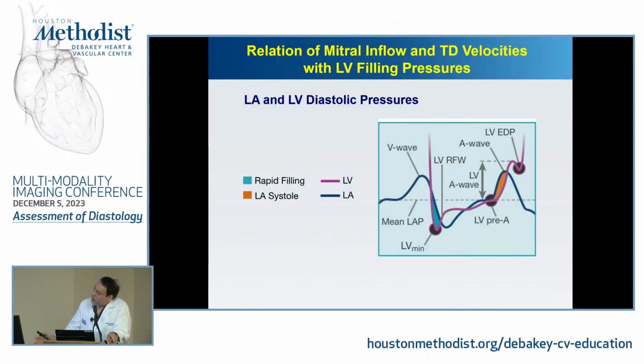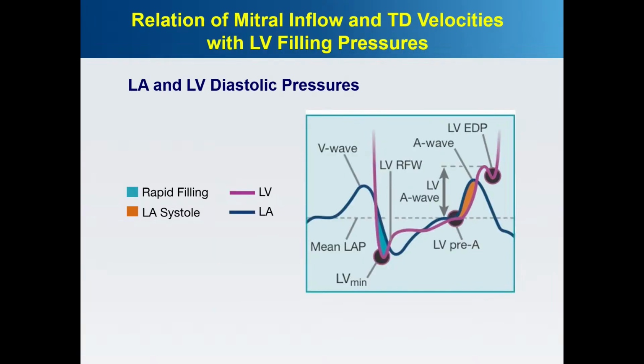So now when we record ventricular pressure, these are the pressures that we see. We have the lowest pressure in the ventricle, that minimal pressure that I showed you early on. With opening of the mitral valve, ventricular filling takes place, ventricular pressure rises, and it further rises at end diastole when the left atrium contracts. There is a plateau phase in the ventricular pressure before its pressure rises in end diastole. That is referred to as the pre-A pressure. It is possible to measure the pre-A pressure.